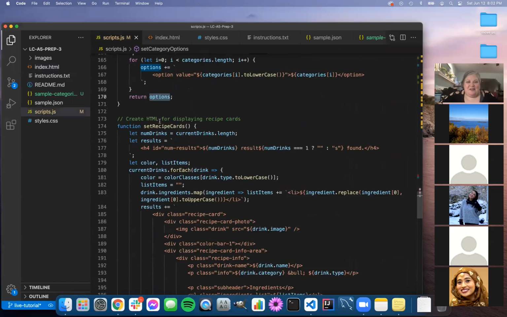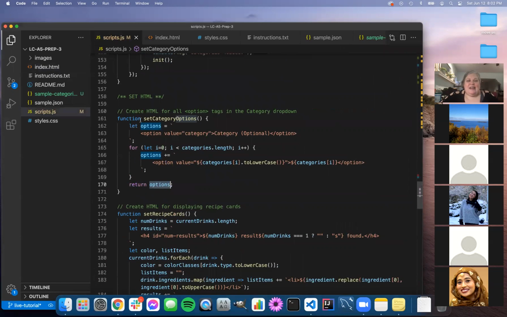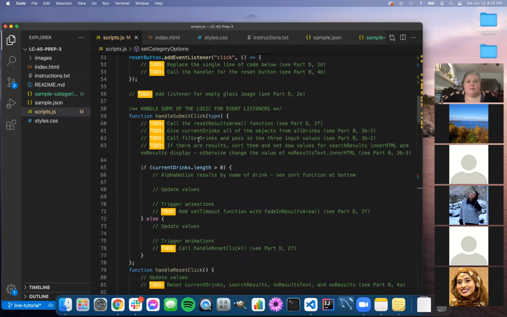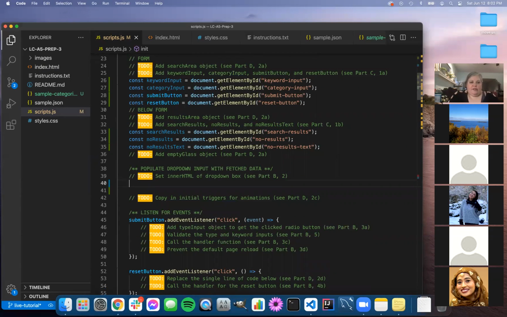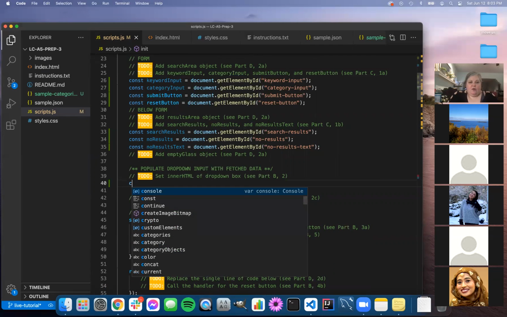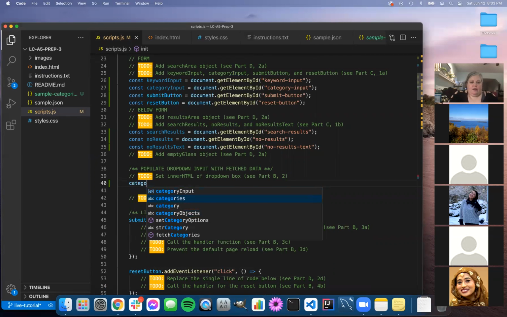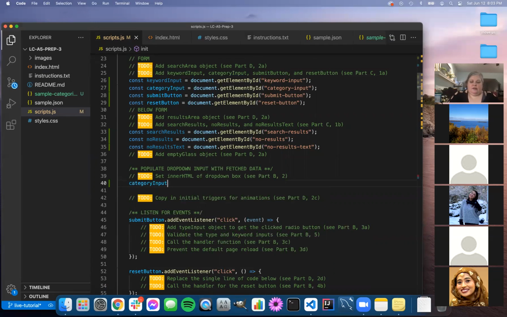I went too far. No, I didn't go far enough. We're going to set it equal to this. Let me just copy this, in fact. That way, whatever value is returned, that's what's going to be stored in the inner HTML. So let's do that here. We're going to say that category input dot inner HTML, everything inside of that select, is going to be equal to that.